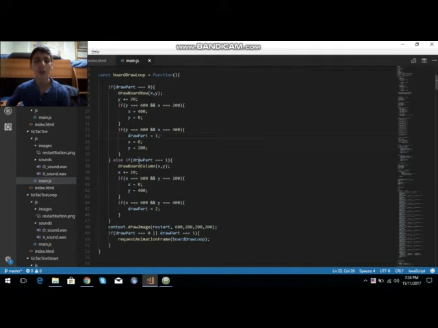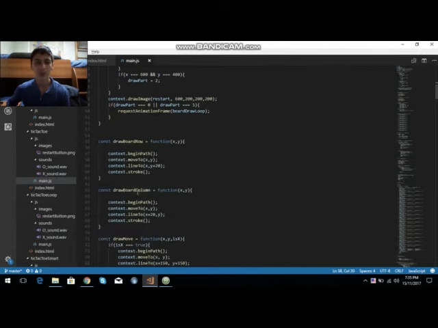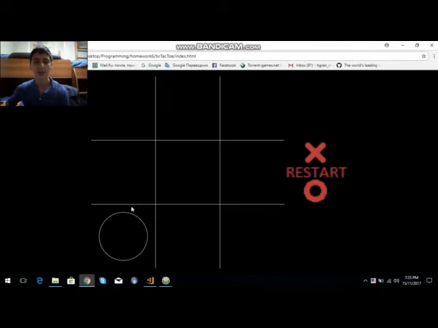When drawPart becomes 1, I will start calling another function, drawBoardColumn, which is this function here. This is the same as this one, except for one thing. This function doesn't change x, only changes y, while this function changes x and keeps y unchanged. So x will become plus 20 and y will not change, so it will draw this line. Then when the line reaches this point, x will become 0 again and y will become 400. So we will have the same thing for this. So beautiful, isn't it?